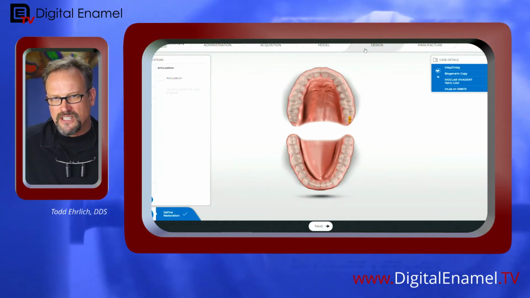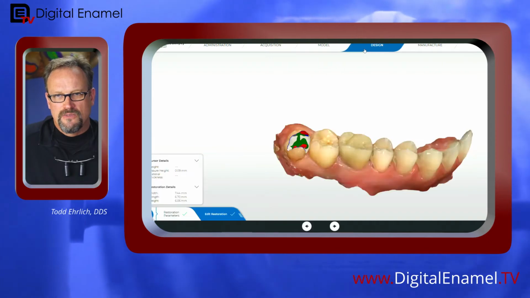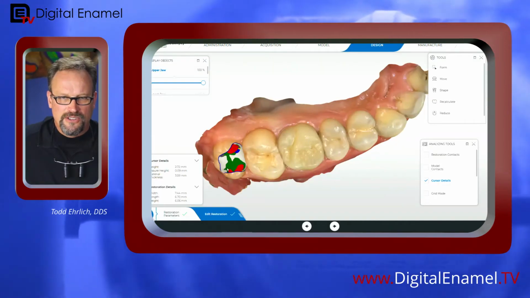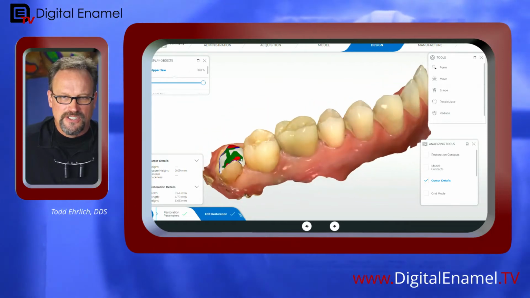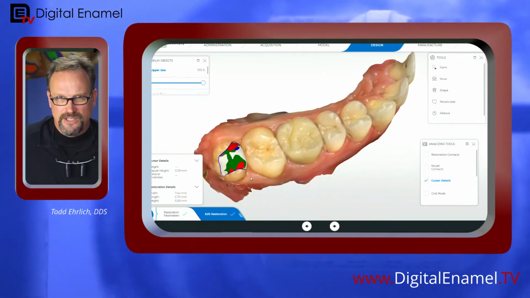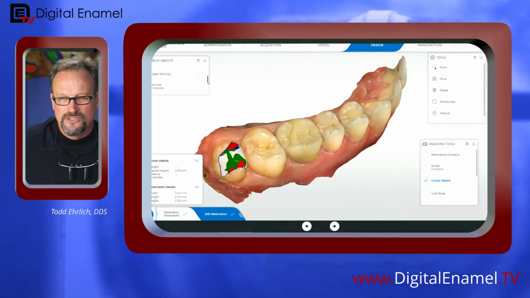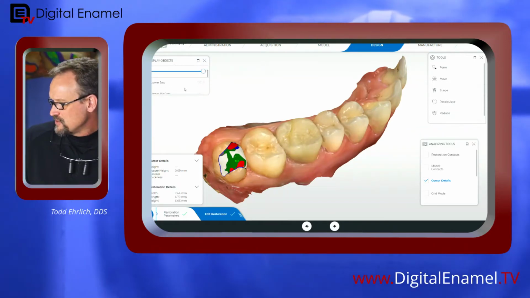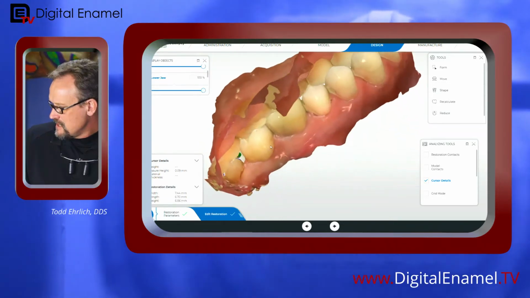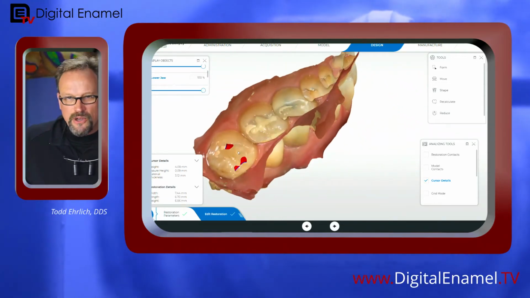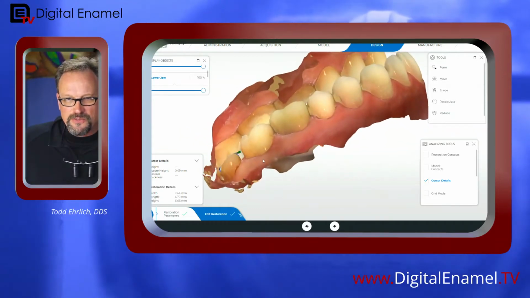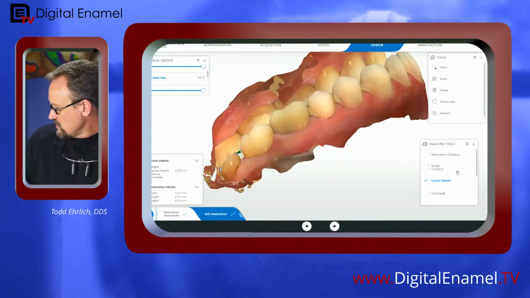Then when you go to the design phase, you can obviously look at the occlusion patterns and the interferences and everything. But basically, the point is that if you turn on the lower jaw, let's get this thing on. Sorry, I'm working on two different screens here. Lower jaw. And when you make your proposal, you could clear all those up. This is just the initial proposal. But if you get the articulation to turn on, and unfortunately it didn't turn on, let me go back to administration.